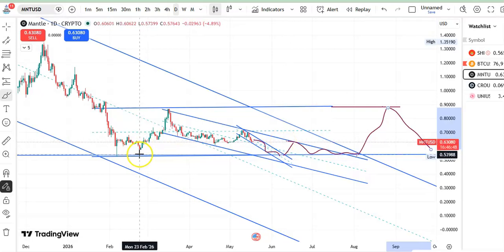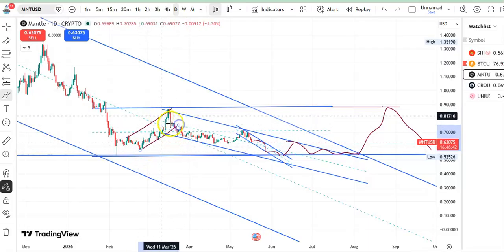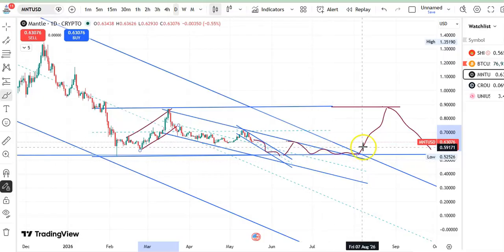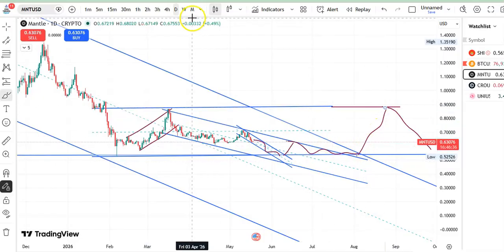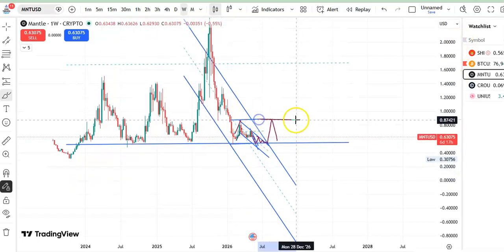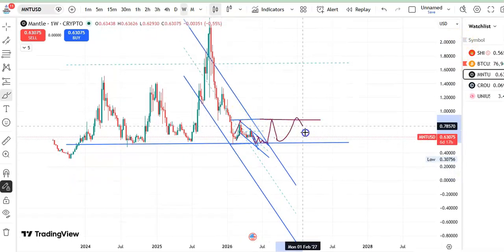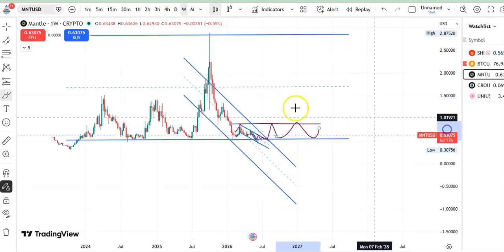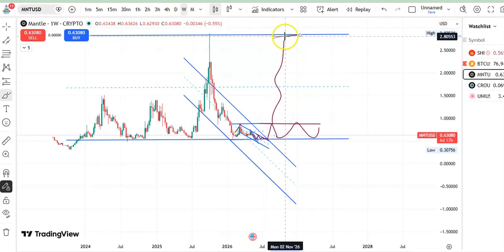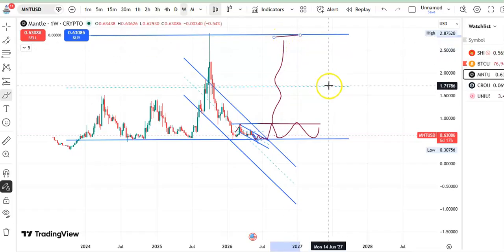Previously you can see candles went up to the resistance level, and then continuously the fall started, so candles are falling continuously in this downtrend channel pattern. After the breakout you may see candles move to this resistance level. If you go to the weekly chart also, you can see after the breakout candles may move in this channel pattern, and in case it gives a breakout from this channel pattern, then candles may start moving towards this resistance level and then fall may take place.